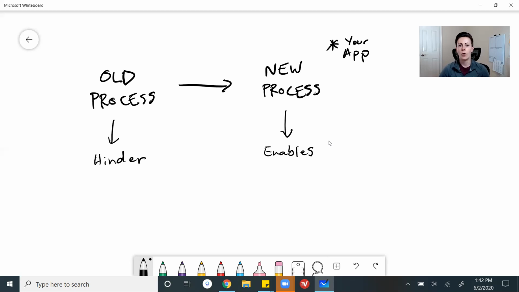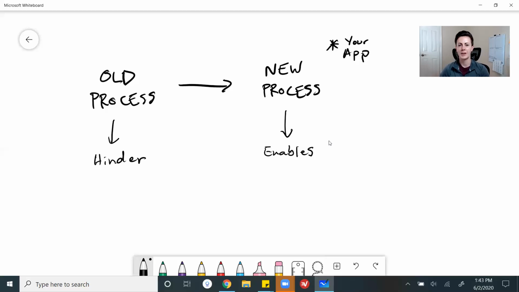So an old process might be that companies in your industry, when they try to fill their roles within their company, they are hiring headhunters, or they're going to recruiting and hiring fairs, or they're sending employees there to try to fill new roles, and they're spending all this money and all this time. It's taking a really long time to find people, find the right people, much less have the interviews, get them onboarded, and so on. So this is the old process, right?